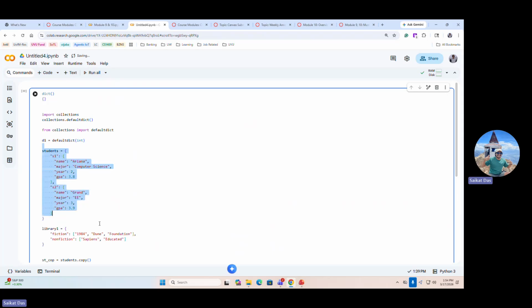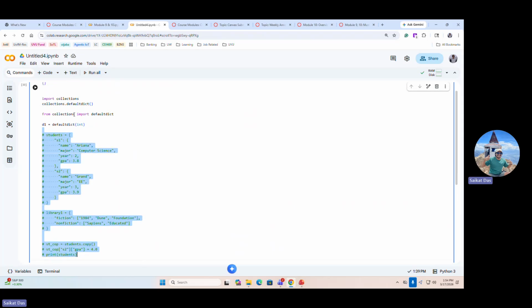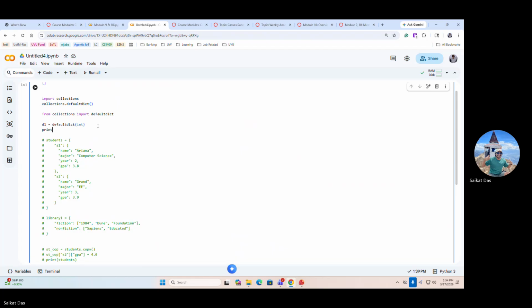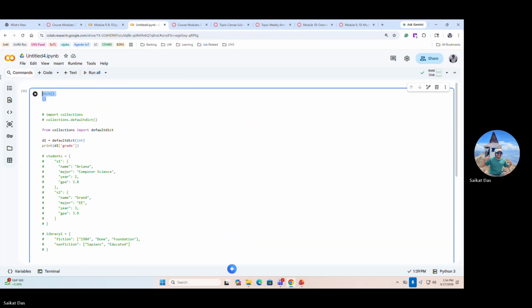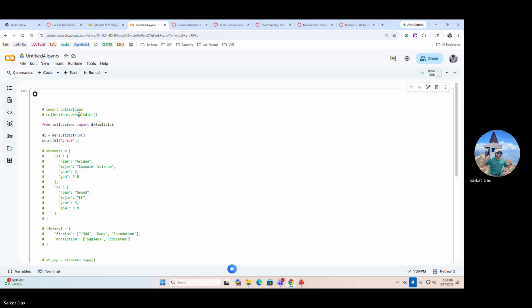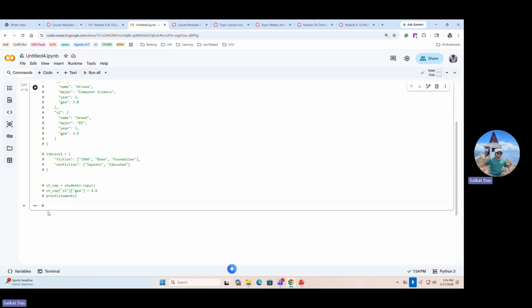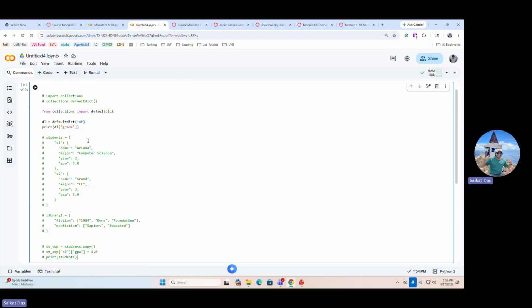Now, if I'm going to access an item like print d1['grade'], we don't have any error. This is 0. The default value is 0.